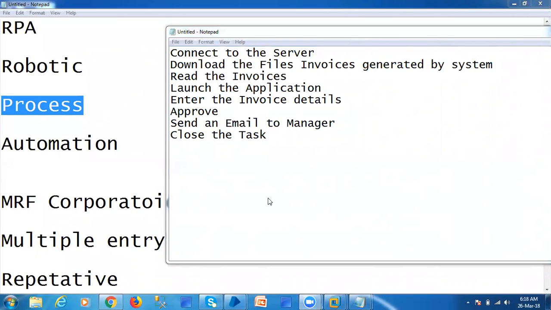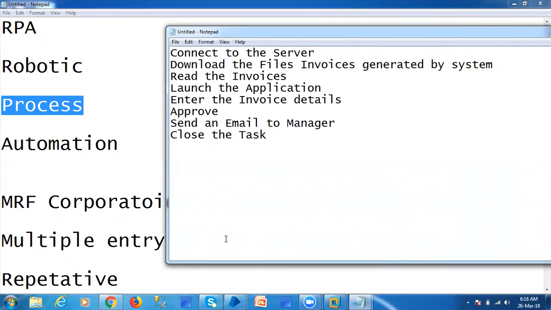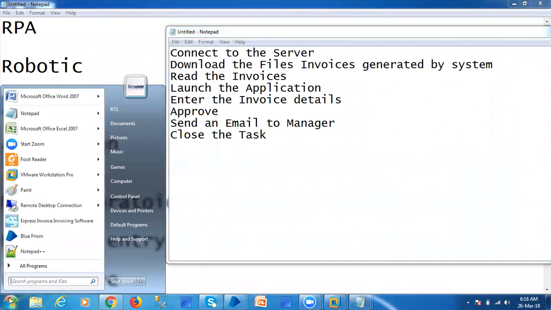Is everyone clear what exactly RPA is, and what we are trying to do in RPA? My PowerPoint presentation is not populated, otherwise we could have gone through the presentation file.